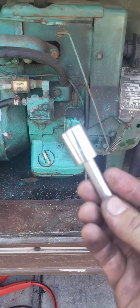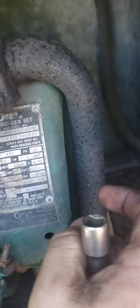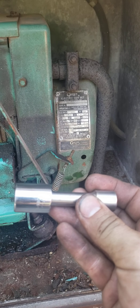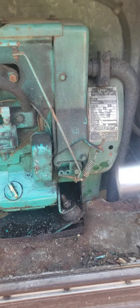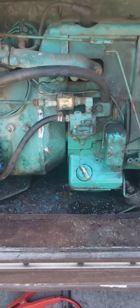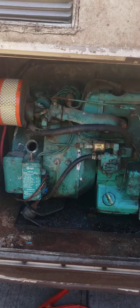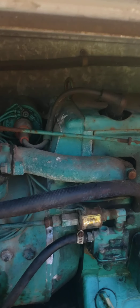What I did is I took a 5/8 socket — there is a bolt in the middle of this back here. You put it on there and turn it clockwise, which spins the fan and spins the motor. I spun it while I was hitting the starter and it would get a click and then start really slowly.